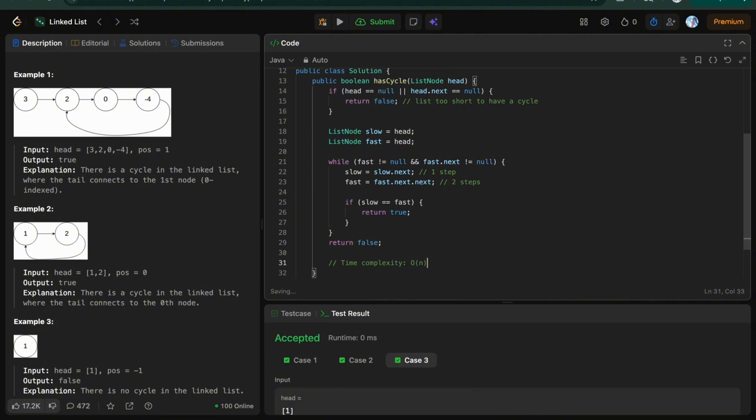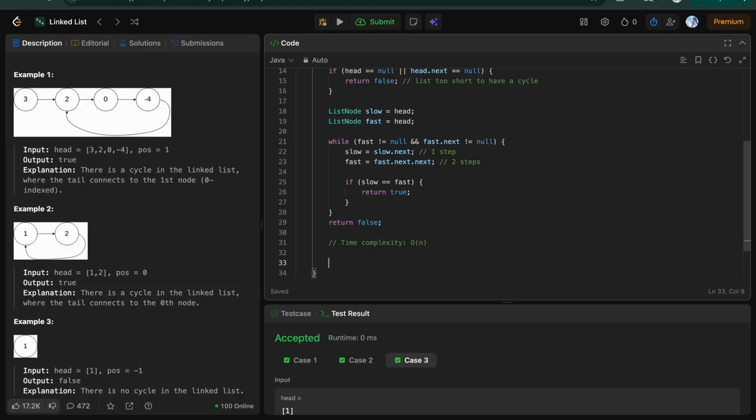It's big O of n because in the worst case scenario, and I'll write it down, the fast pointer goes through at most n nodes before either hitting null, which means there's no cycle, or entering the cycle, and then at most n more steps to meet slow.